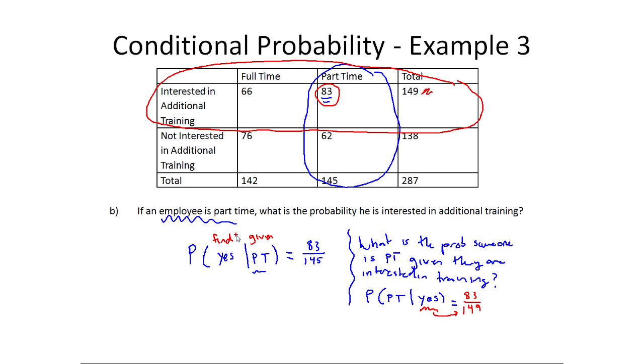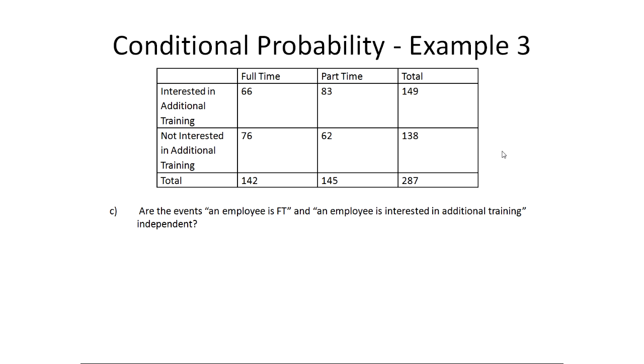Now, finally, this conditional probability idea can be used to talk about independent events. So you may say, well, it shouldn't matter if an employee is full-time or part-time as far as determining if they're interested in the training or not. Or maybe you have an argument that it should matter. But when I ask if they're independent, I'm actually asking a much more specific question. I'm saying, in this data set, can you say that one event influences the probability of the other? Well, in general, for independent events, we can say A and B are independent if the following is true. That if you ask me, what's the probability of A given B, and they're independent, I don't care that B happened, I get the same probability as if it didn't, because the fact that B happened didn't influence the probability of A. That's the idea of independence.